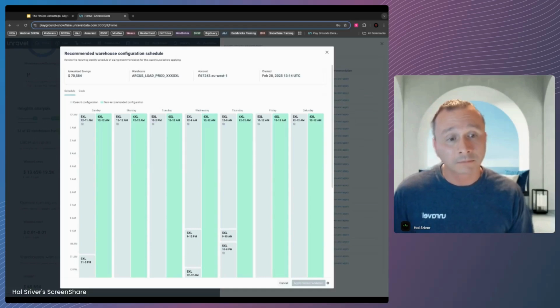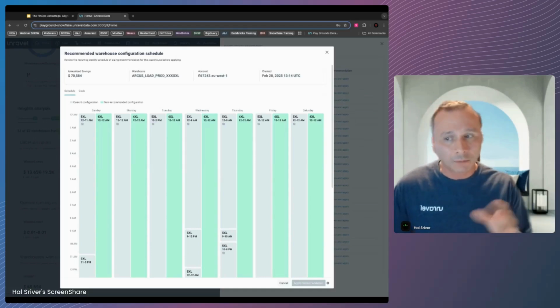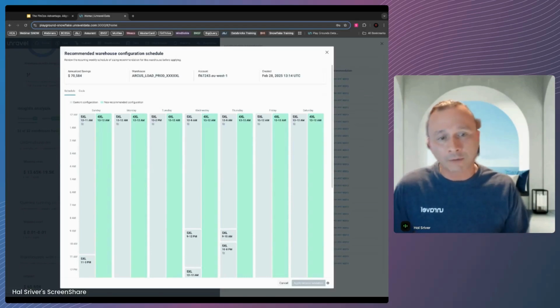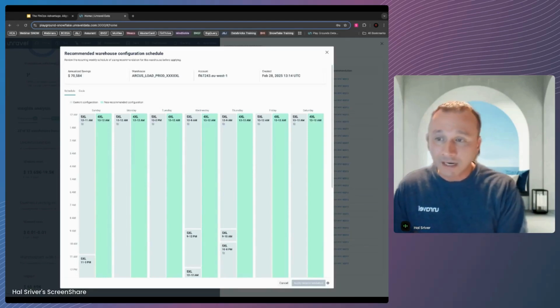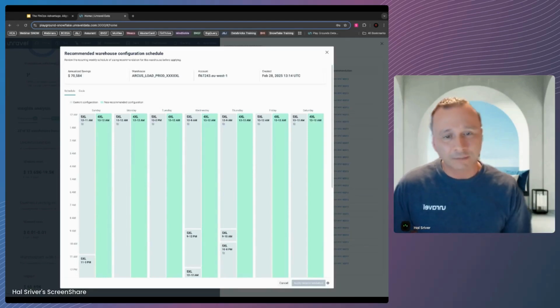We take all those things into consideration. And so our algorithm within our purpose-built AI, all it's saying is, hey, I'm looking at what you chose. I'm looking at how it ran. Did you really need that size of warehouse? No. Then let's make this change. It equals less spend. It's very simple, right? But let's walk through this.